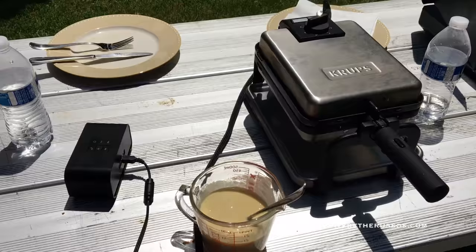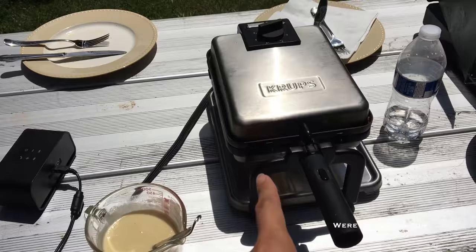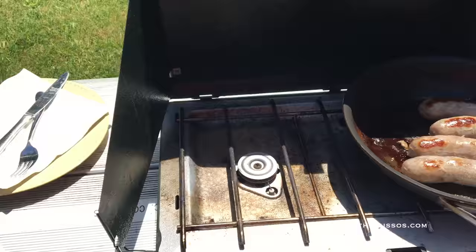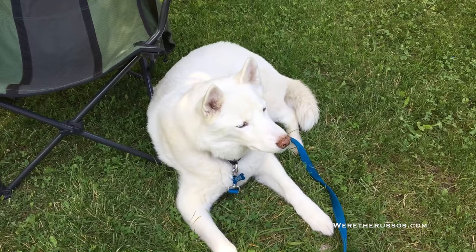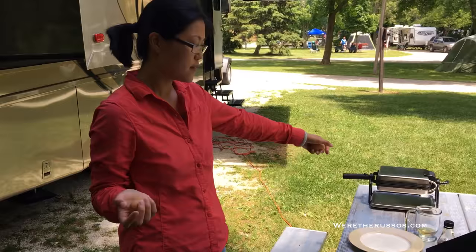All right. I've got my gluten-free waffle batter. The waffle iron is heating. The brats are done. There's only four left. That's okay. They're safe in Joe's belly. Leo's waiting for more sausage. Got the waffle in the iron. I'm gonna fry up two eggs for Joe, sunny side up style, and we'll be ready for brunch.